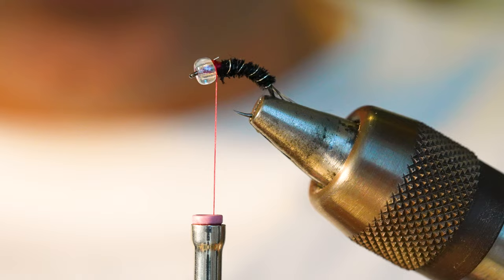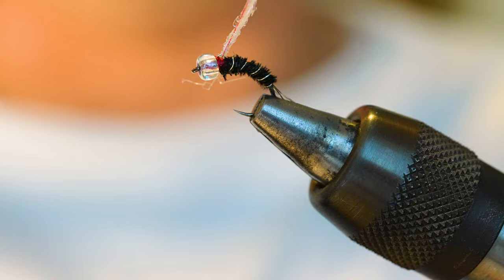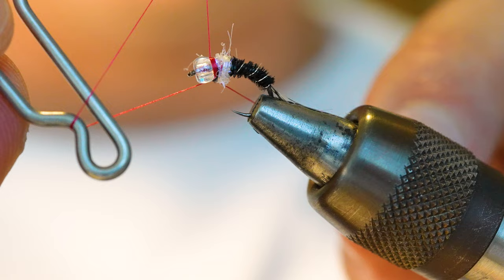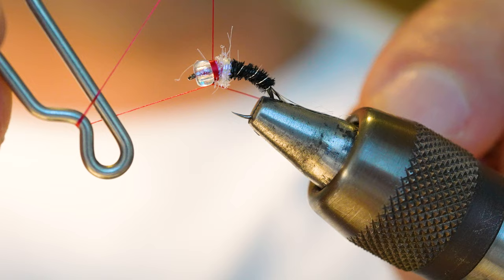Next we'll add the UV pearl ice dub collar to it. It's kind of like a double hot spot. You got the red and the UV pearl. That's it. Instead of gluing the head, I just do a double whip finish.